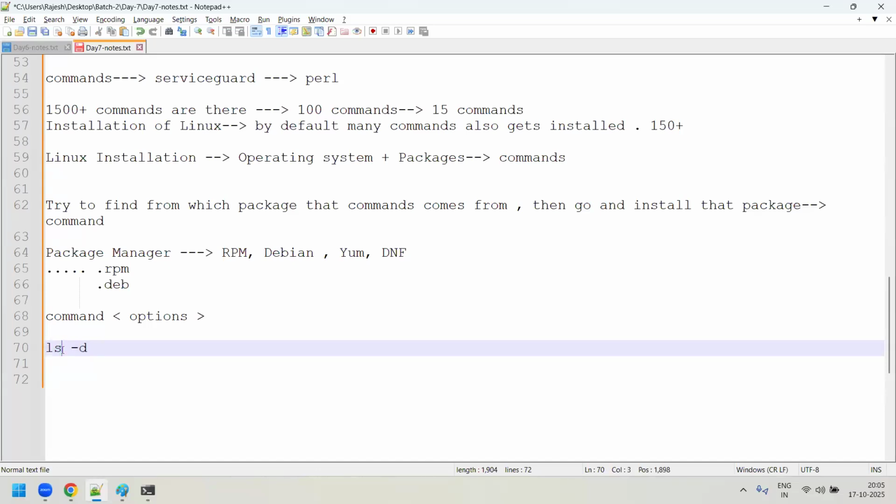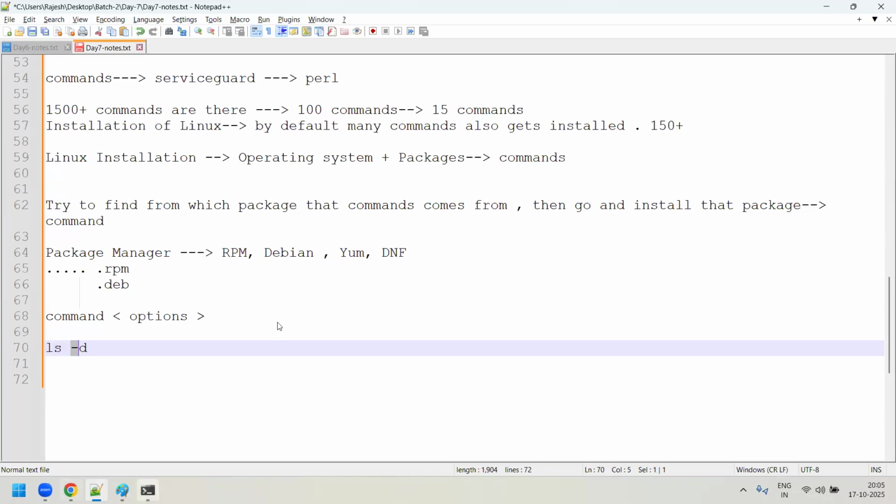Now, why are we having so many options? Guys, options give an end user the ability to get a certain output the way you need it, right? You will get to know a lot of information about each and every option in our upcoming sessions. You need not worry now. First, I need to understand what a command is. Okay, I got to know what a command is. And after that, I need to check what options are available for that command, various options like -a, -b, -c, -d, -e.